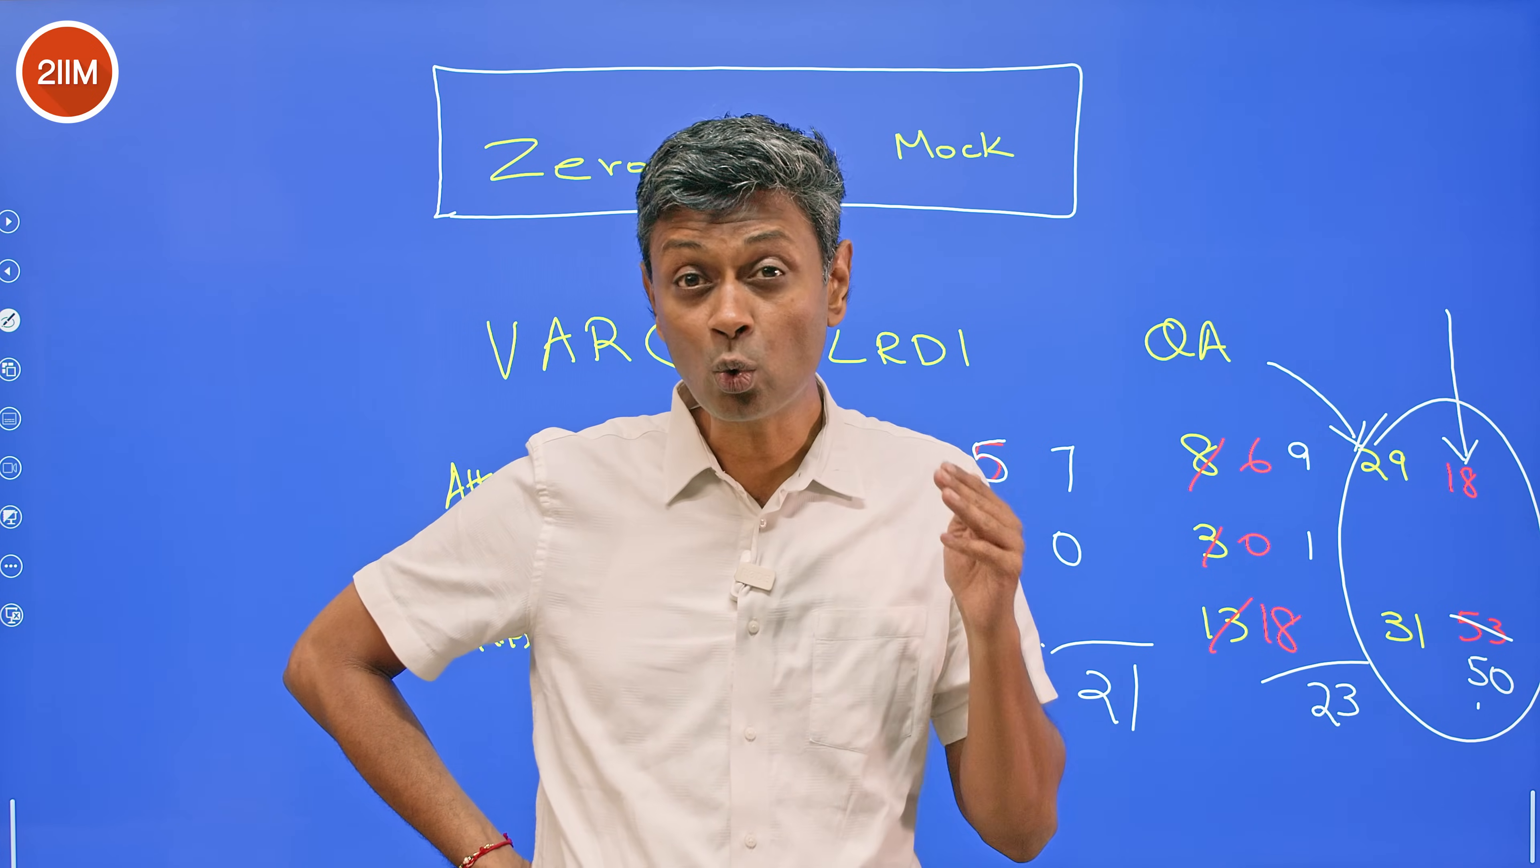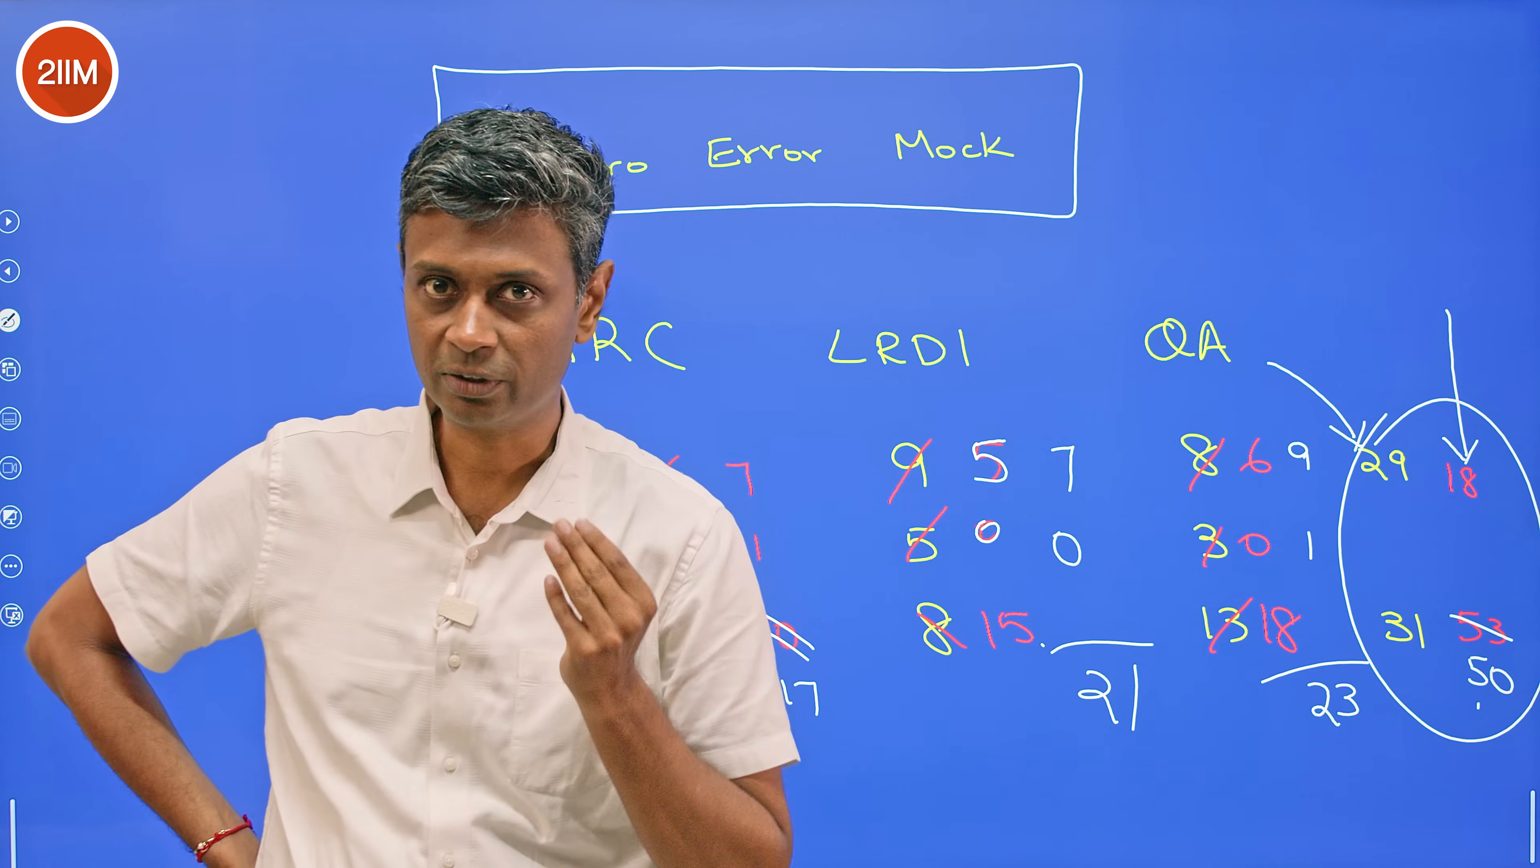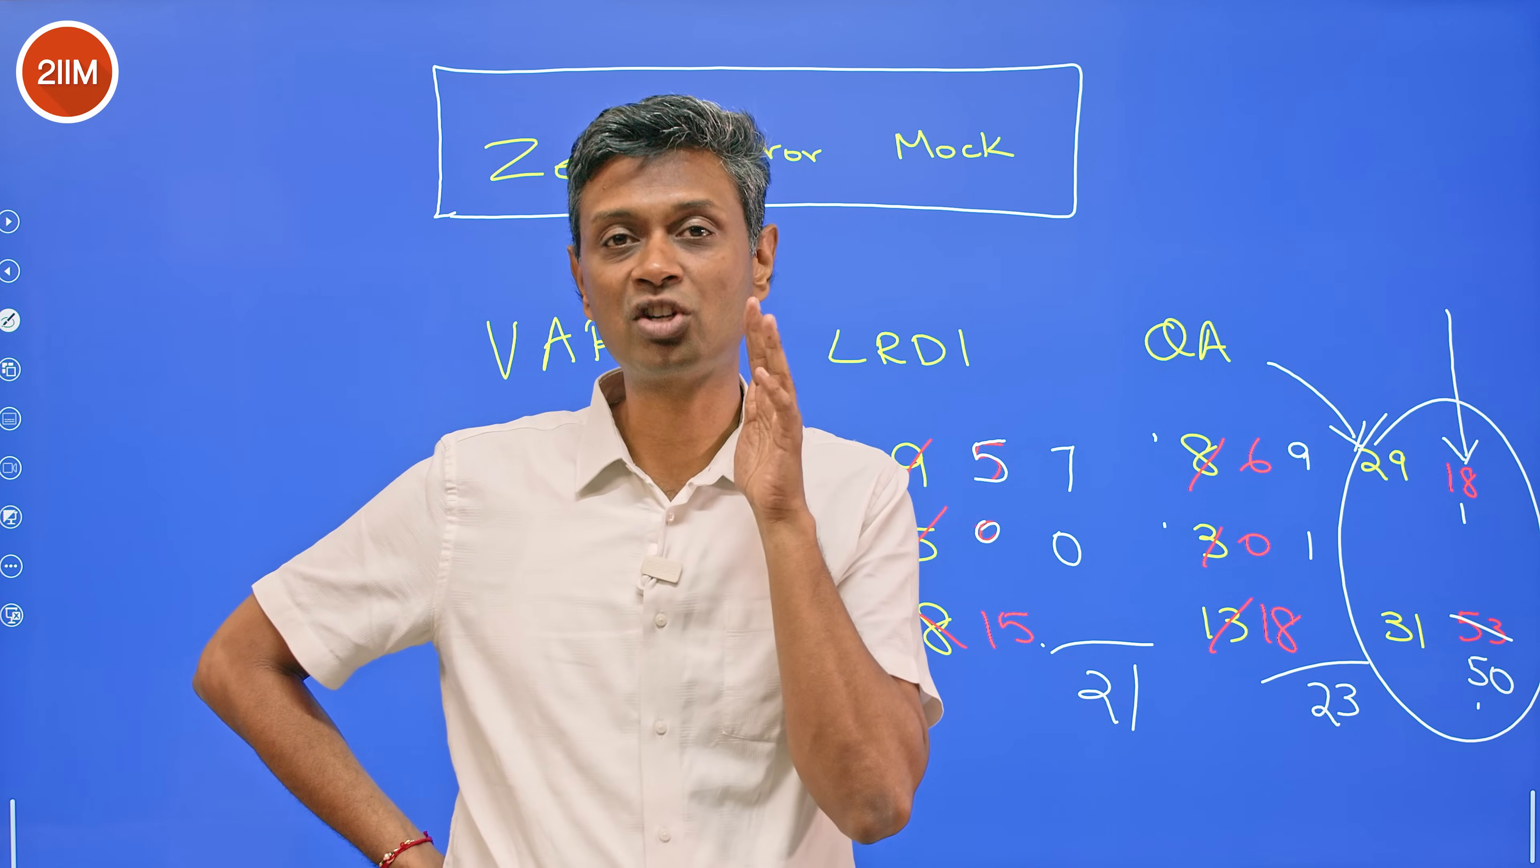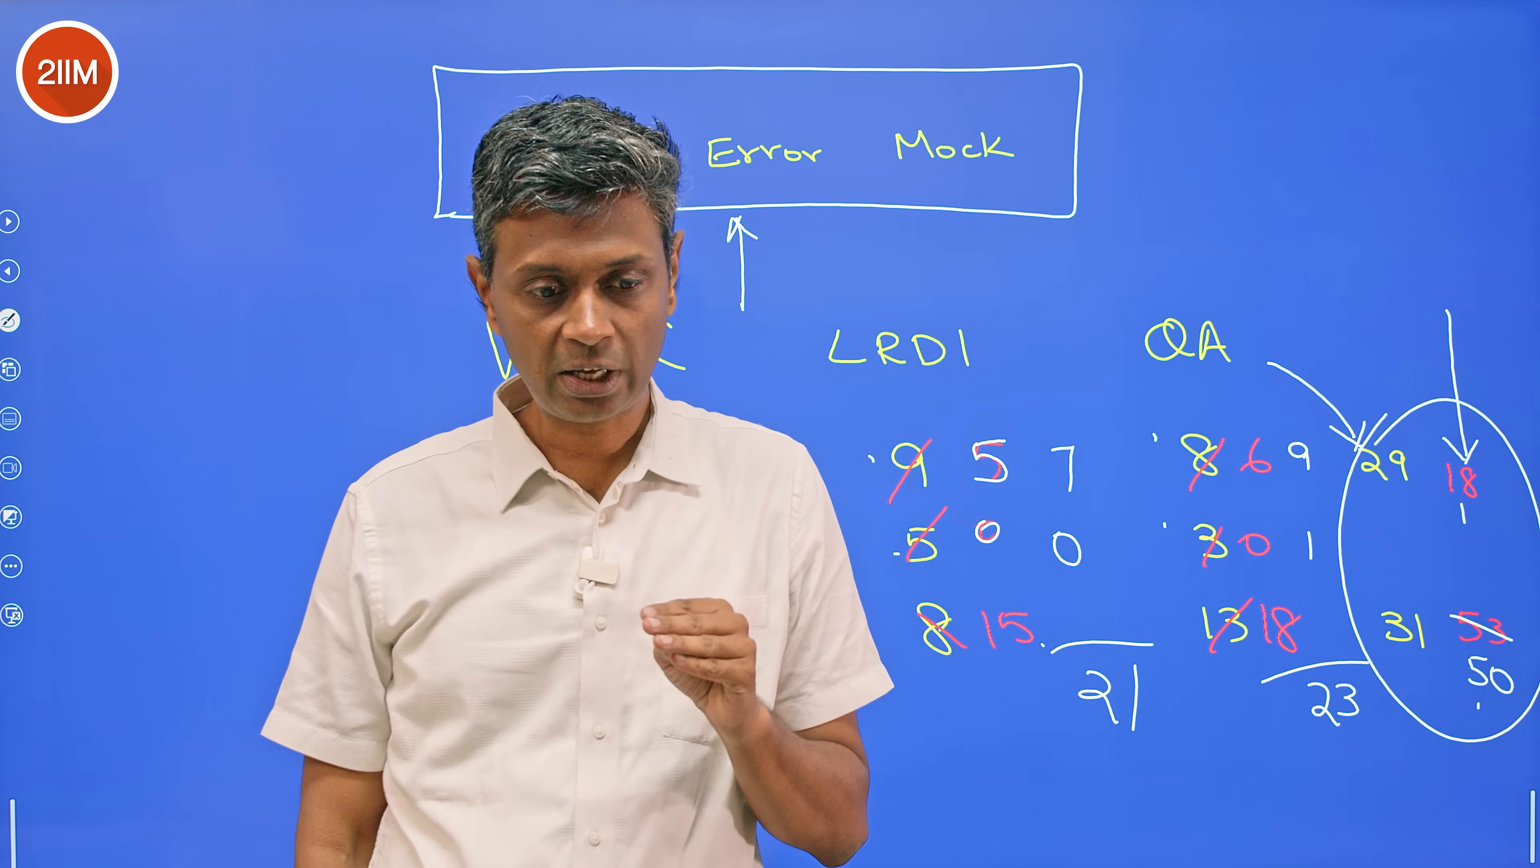Once you get this, you start feeling that I cannot get below 50. I have control over this - 50 will happen. Now without compromising on my attitude to accuracy, can I steal one or two more questions in each section? If I select two more, two more, two more, that's 18 more marks. I'm not at 50, I'm at 68. Now it seems like 50 to 70, this is a gentle journey, not one giant leap. Work on it, take 2-3-4 mocks with the absolute intention of getting zero questions wrong, getting every single thing right. Have that as your intention and attack it wholeheartedly.